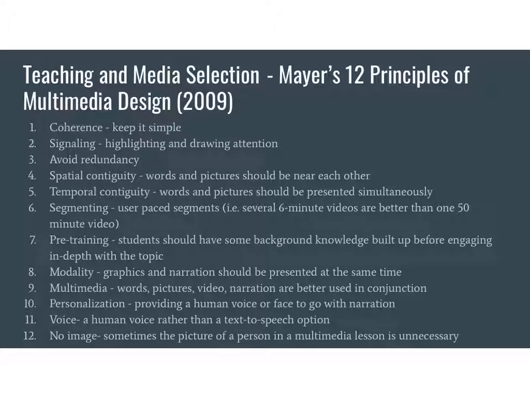Providing a human voice or face to go with the narration. A human voice rather than a text-to-speech option just makes it personal; these two go hand in hand. Having that human voice rather than text-to-speech helps personalize it for the people interacting with the media that you've chosen. And then no image: sometimes the picture of a person in a multimedia lesson is unnecessary.